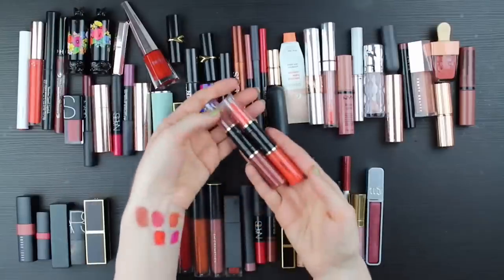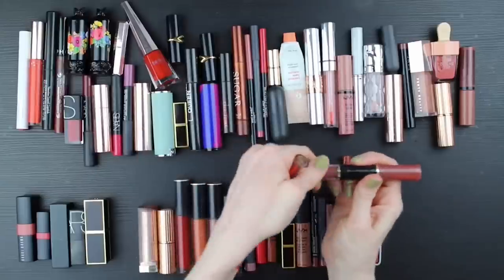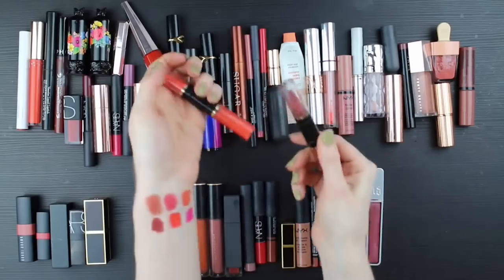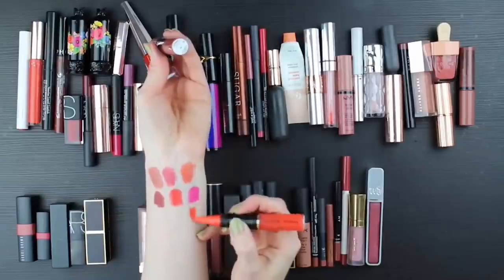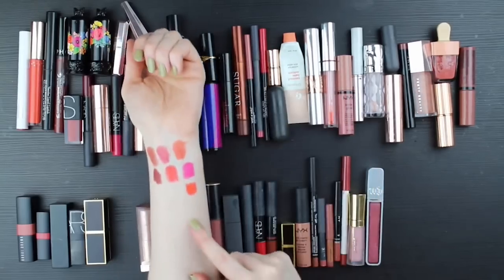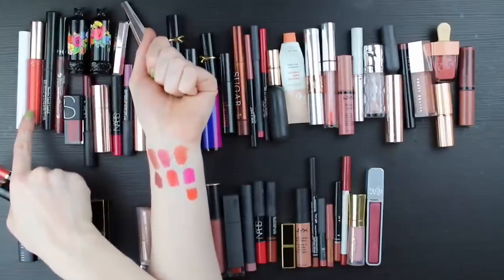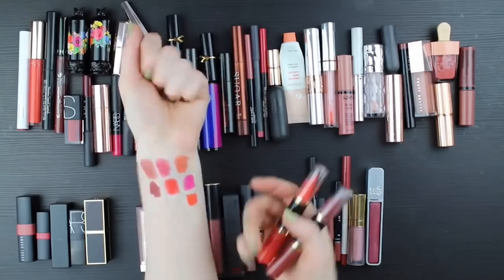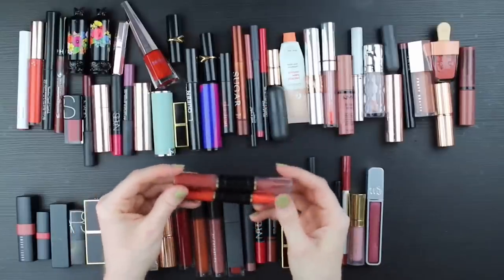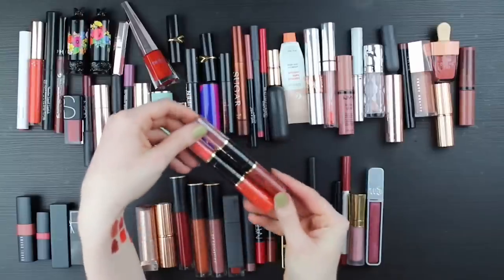These two precious babies - Lancome and Proenza Schouler, the collab I got from Octoly. One is like a brownie rose nude and it is just stunning. I also love this formula - it smells like violet. And this is a true, pure, brilliant orange, the likes of which I didn't own in a cream lipstick formula before. There are also glosses on the back ends of these, and I really like this gloss formula too - it feels a tiny bit tingling, plumping, and very nourishing. These have become instant classics in my collection.